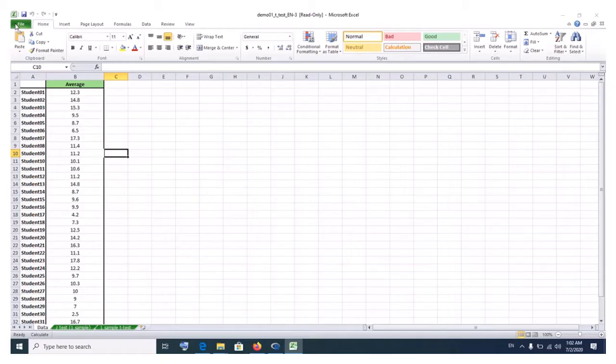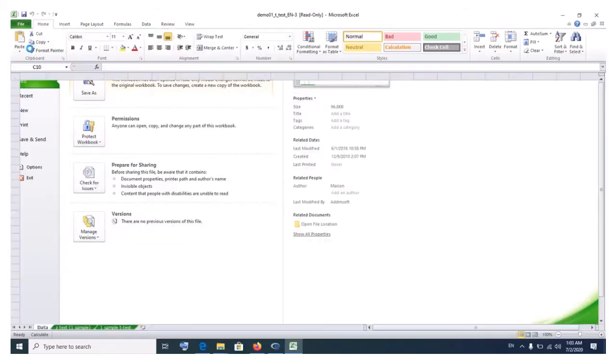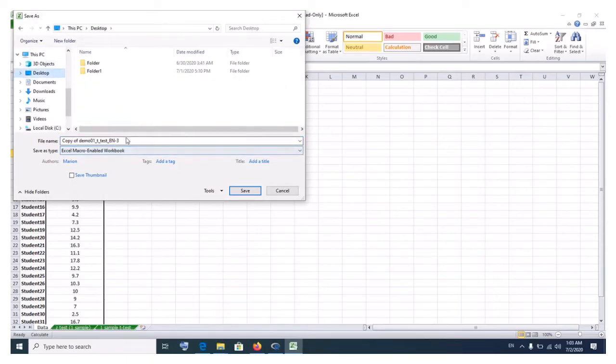As usual, you have to click on file. So you click on file, then you click on save as. Then we can put it on the desktop, and let's name it, maybe, I don't know what we should call it. Let's call it false NR, or false missing values. Okay, false NR, let's put it that way.